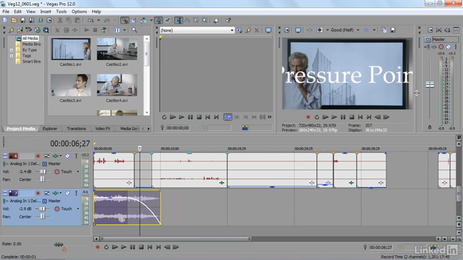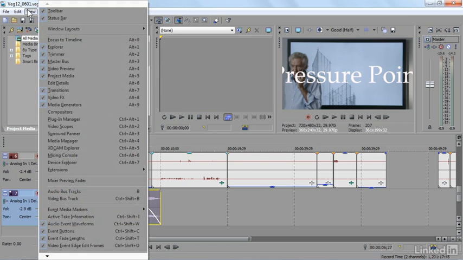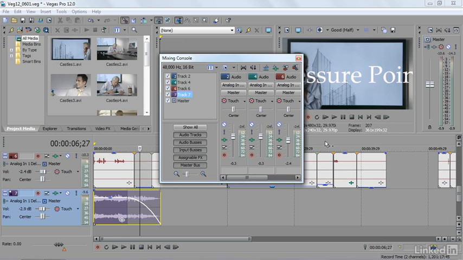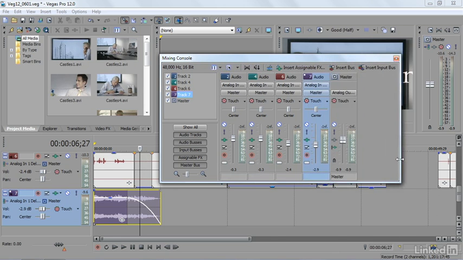Now, we have been looking at individual meters. There are some on the track headers to the right-hand side, and we have a master control. There is a better way when you're concentrating on your audio, a better way to look at every single track and make sure that all of your tracks are mixed as you'd prefer. To see that, you just go to your View menu and select Audio Mixer or Mixing Console. And here, if I expand this, you'll see that every track that has audio on it is represented here. And if I were to play this, I can see what the levels are for all audio tracks.